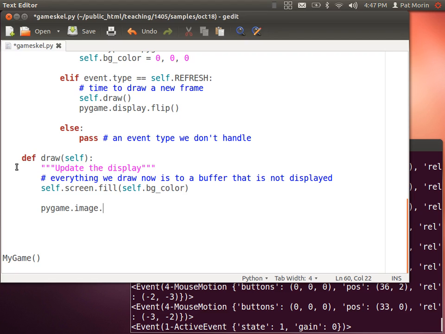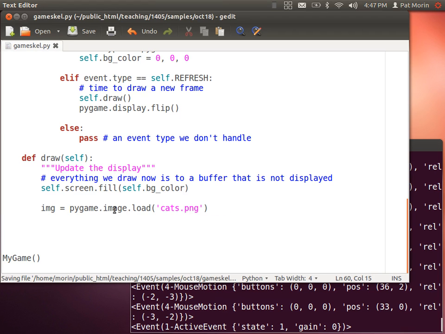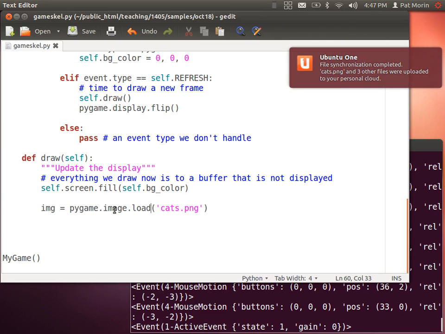So we'd like to draw these cats. We want to do that in our draw function. PyGame has an image module. I'm not just guessing these things, I found them out. When I want to know how to display an image in PyGame, I Googled PyGame image, and you get some code sample. And when I wanted to know what the key code was for escape, I searched PyGame key codes and so on. So I want to load an image, and it was called cats.png.